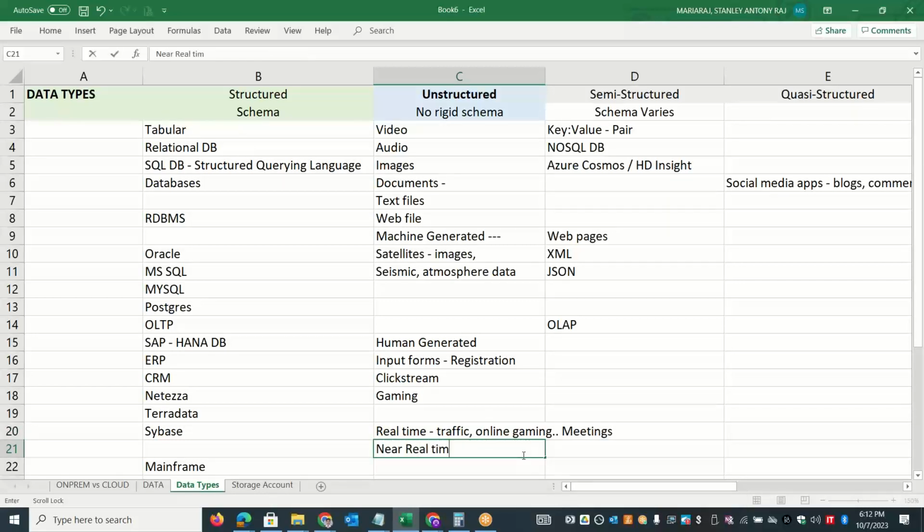When I say near real time, it takes some time to process, and it comes as batch processing data. Real time data we can call streaming data. Near real time data is grouped into a batch, and it gets stored. So there are two major categories, and batch data comes as a grouping. For example, your business application makes the business documents into a zip file, compresses it, and then sends it over.